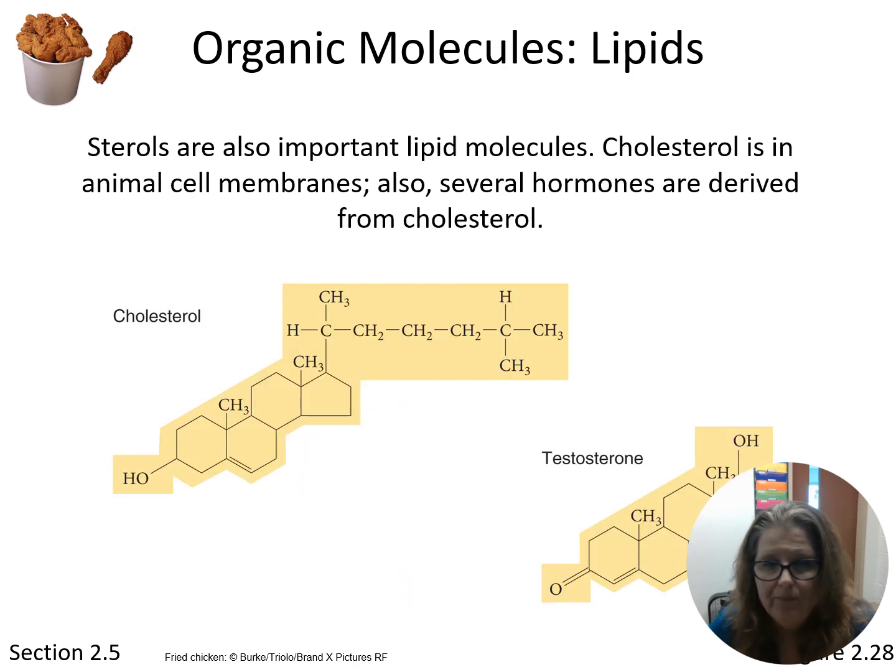All right, sterols are important lipid molecules. Cholesterol is one that we hear of. It kind of gets a bad rap, but it's needed, if you have the right one, to help with our cell membranes. It helps to keep our phospholipids from clumping up too much or spreading out too much. And there are also some hormones that are just derived from it, like testosterone.